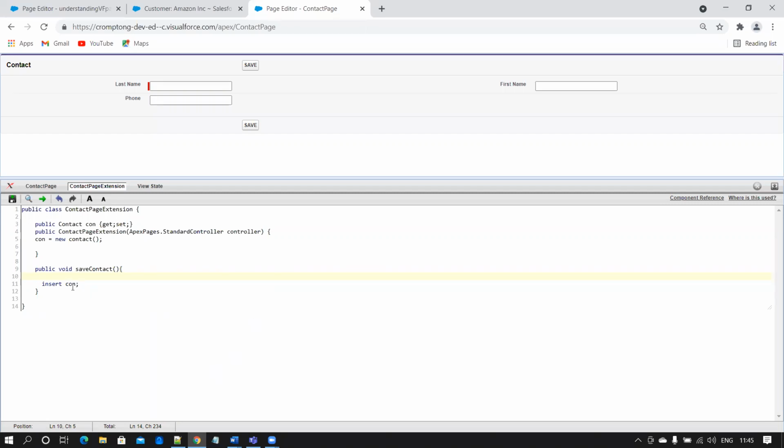Now, a contact will be happily inserted with the data available here, but an orphan contact will be created. So I don't want to go with an orphan contact. I want to go with the account ID because I want the account. So this controller is nothing but an account. Okay. So you can go like this. Public string accRecordID.